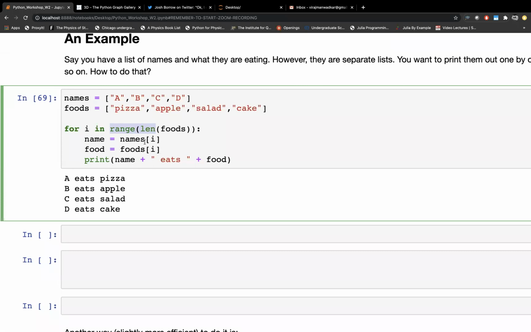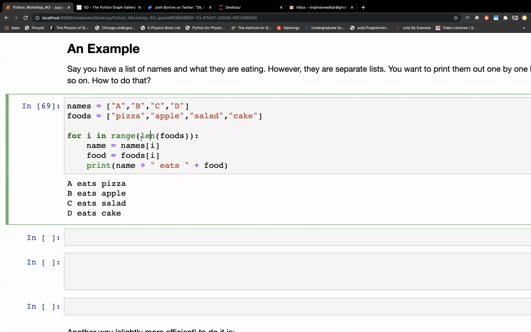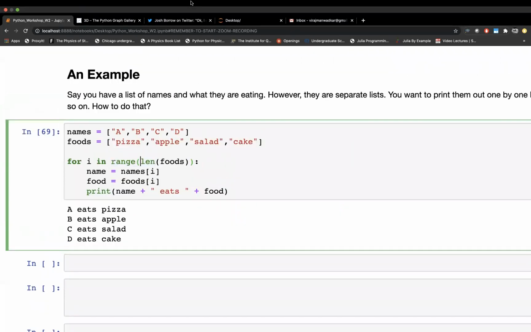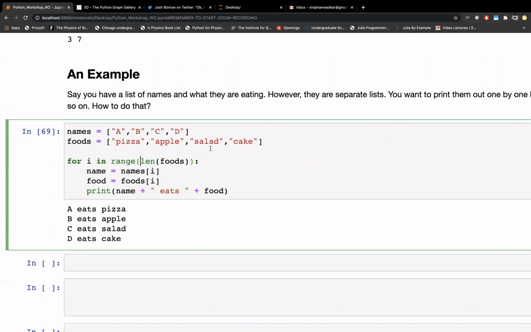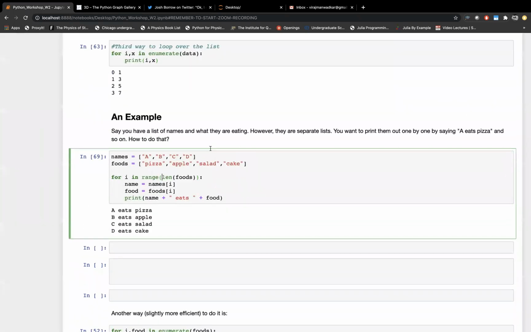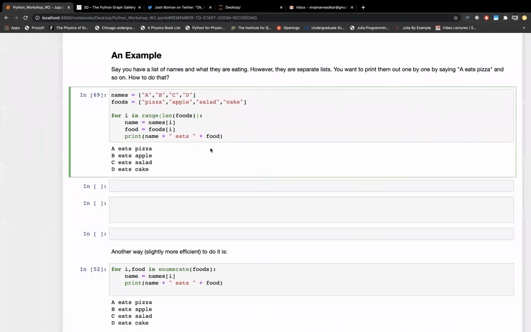Using this range len combination allows me to combine the study of multiple lists into a single loop. Hopefully its usefulness was clear, because if we had no access to the index value, there would be no way to tell how to access it. But okay, hopefully that was clear.